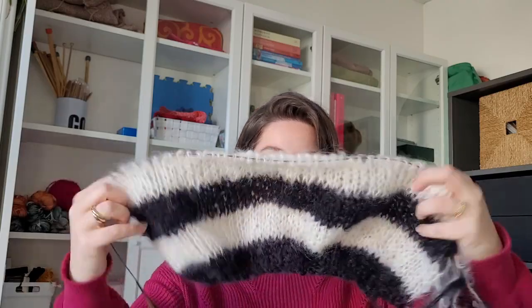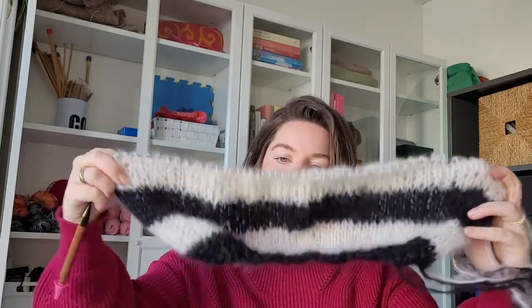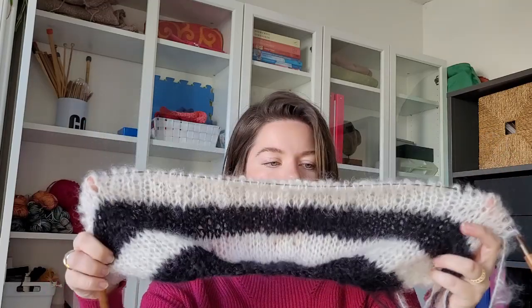But yeah, this is the sleeve. So as you can see, it's just knitted flat. So I have a panel for the back and a panel for the front, and two almost rectangular sleeves. And this I will send back to them with all the yarn that's left over, and they put it together. So it's really easy and mindless knitting, because it's all stockinette stitch. The sleeves are just black and white stripes, and I can show you the back panel.